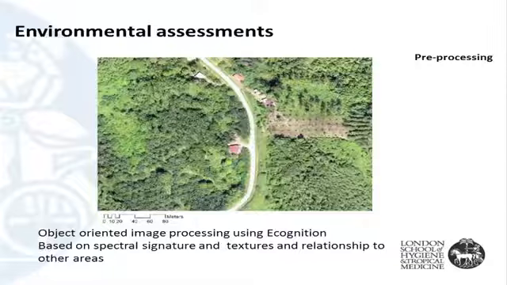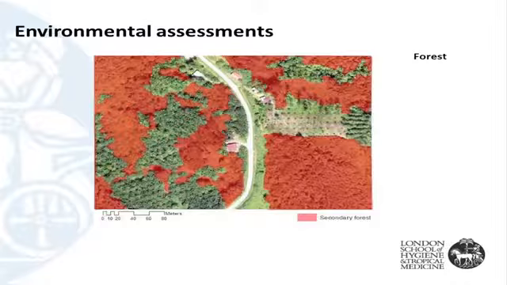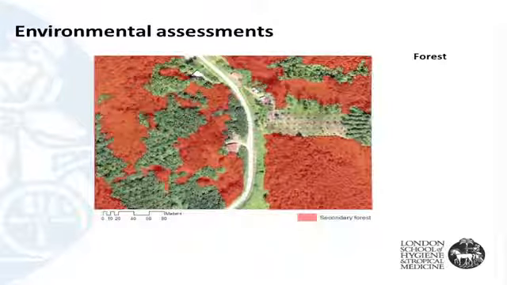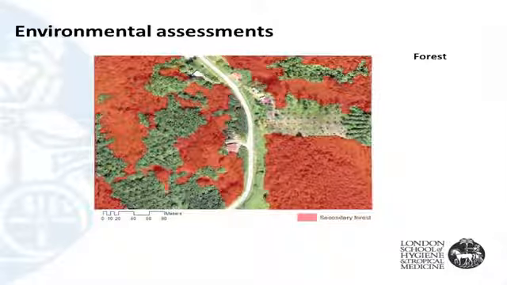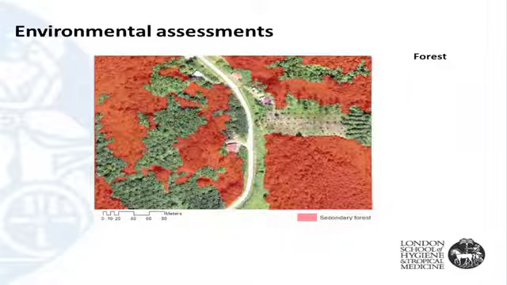What we're now doing is automated land use classification on a detailed level. So we've zoomed out with the same image. We're using eCognition to allow us to classify land use types into specific strata that we can then begin to work with. So just to take you through, that's the basic image. We then overlay on our secondary forest, which as you saw before was just opposite the house, and there's still some remnants all the way around.